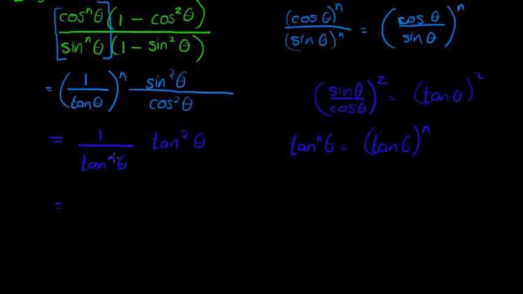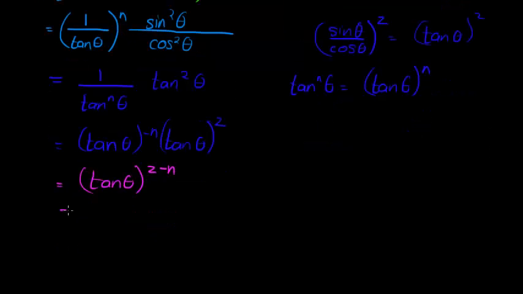Now what we notice is that again, tan^n theta just means tan theta to the power of n. So if I have that in the denominator, this is actually tan theta to the power of negative n. And that is tan theta to the power of 2, which simplifies then to tan theta to the power of 2 minus n. Bases are the same, so I add exponents.